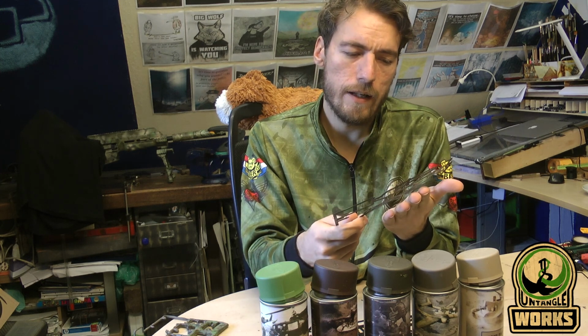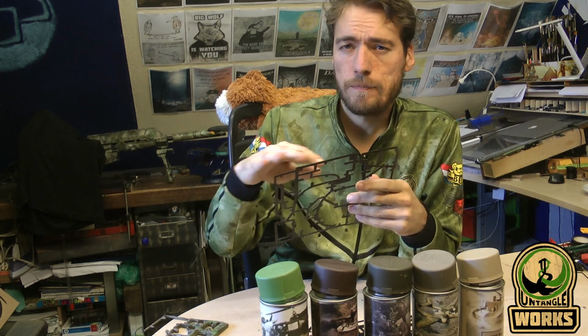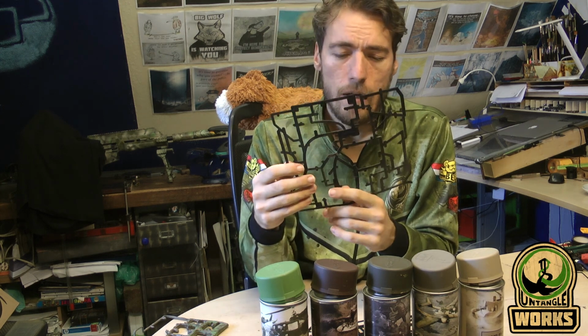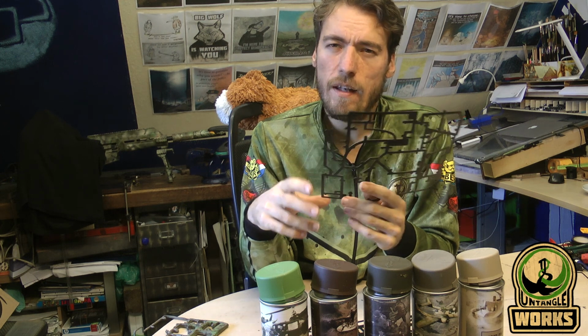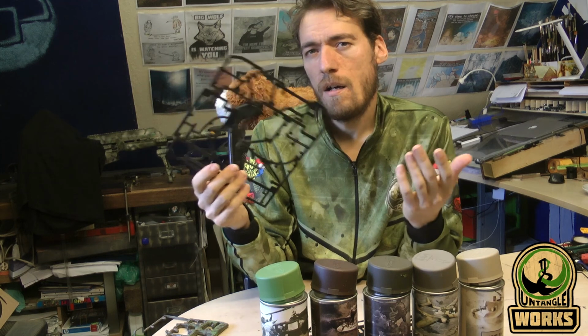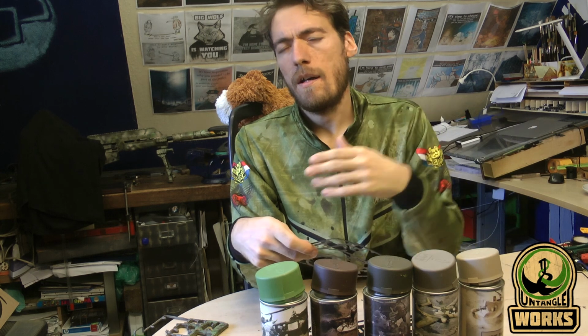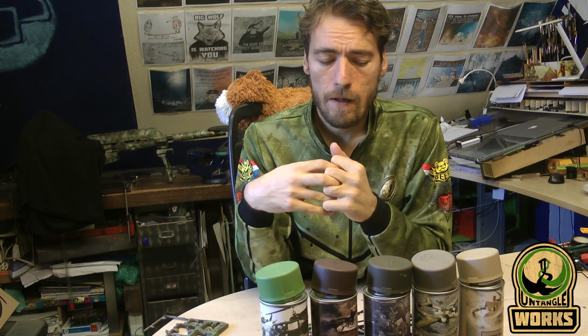Even without touching it, if you are careful and just lay it on top and then spray, the paint will blend more, instead of having a high contrast shape. Sometimes that is nice, but I think if everything is like that, it becomes really boring to look at. Also the camouflage effect fades away, because then it's just a gradation of colors and it doesn't really have the camouflaging effect that you are looking for.